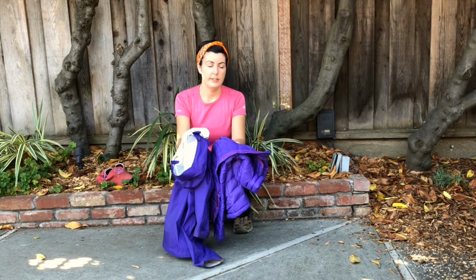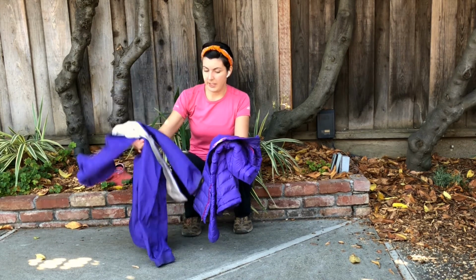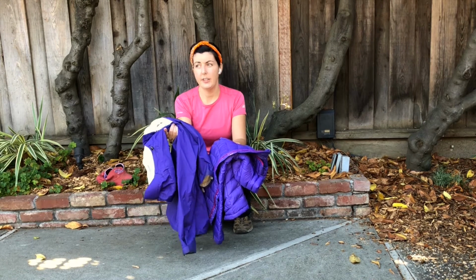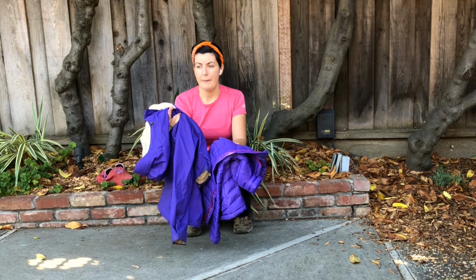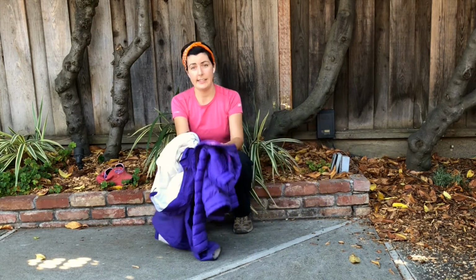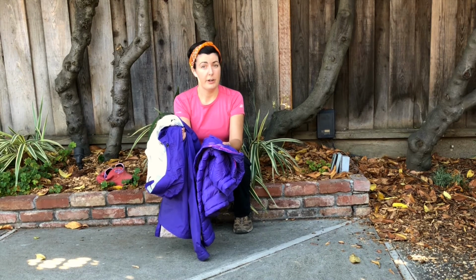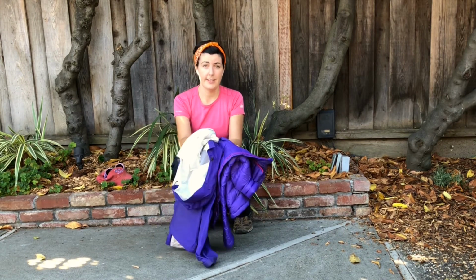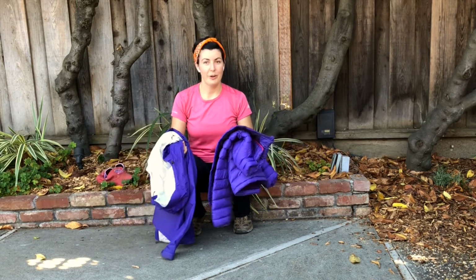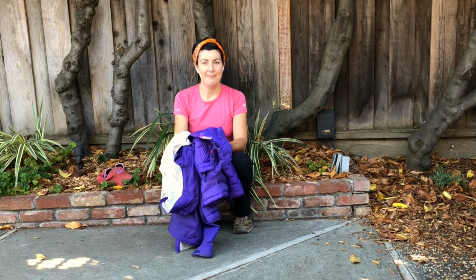The quality is so good that even if you get it used, you still got plenty of years, plenty of life left in it. I've also found that, especially for teenagers, a woman's small and medium translates into children's sizes as an XL or an XXL. And it's about $30 to $40 cheaper per item if you get the children's size. You do end up with a lot of pink and purple, but I think it's well worth it. The quality is the same, the size is the same, so why not save some money?